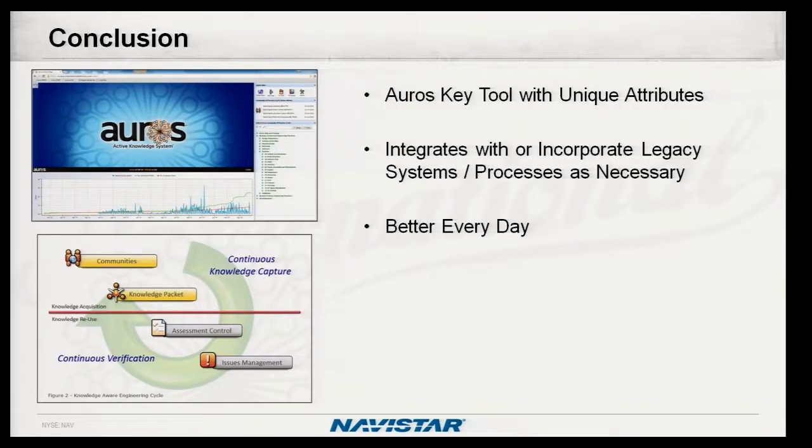So finally, just in summing up here, for us, we've been at this almost 5 years now at Navistar. We really think this is a key tool with some unique attributes compared to the other stuff we use: the ability to rapidly change, the ease of getting data inside of the system, customizing the workflows for different people. And then basically my second bullet, either integrating with or incorporating legacy systems and processes as necessary. That's what we see as a big strength of the system. Then finally, the last thing is we just think this allows us to be better every day, which is one of our core company values.